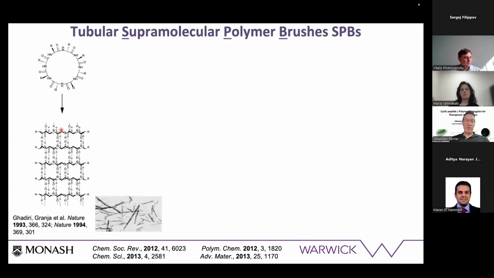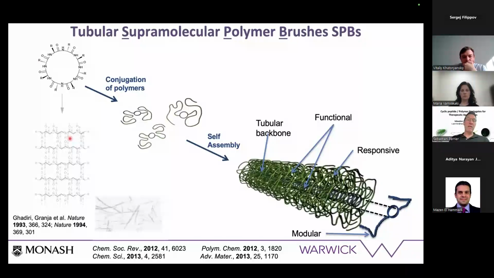So what it means is that you'll end up having the carbonyl group pointing either up or down on the cycle. And having this conformation allows the cyclic peptide to stack on top of each other. And as you can see in this example, they're going to start forming hydrogen bonds and eventually form tubular structures. Now, those tubes don't tend to be very stable and they tend to be not very soluble.